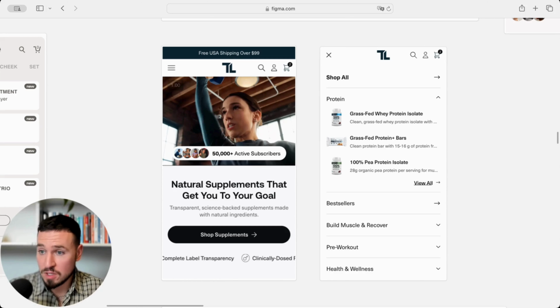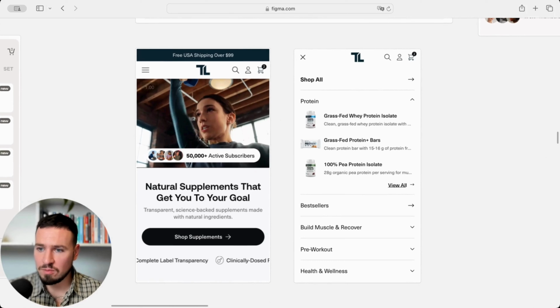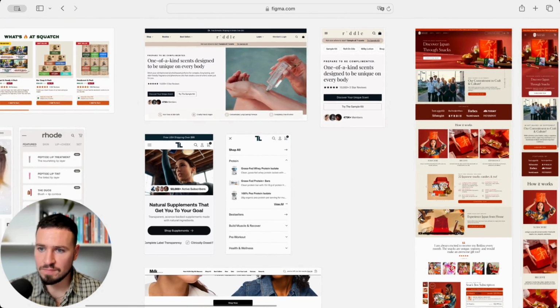Now, there were also a lot of options here. Do we display shop supplements? Do we display shop by quiz? Do we send people to other specific areas within the supplement categories? Those were all questions that we were faced with. But it was also something that we were able to test quite a bit using data.